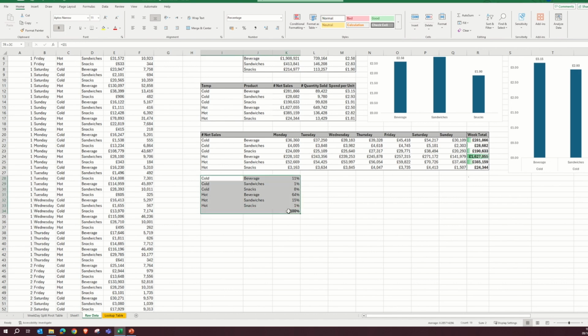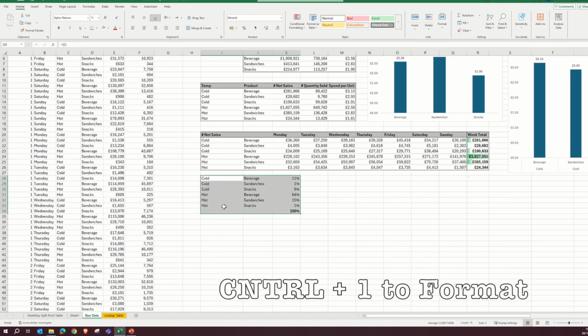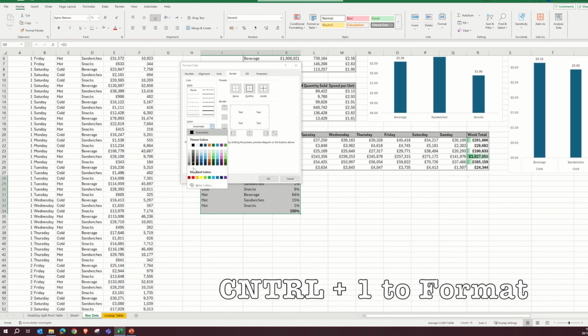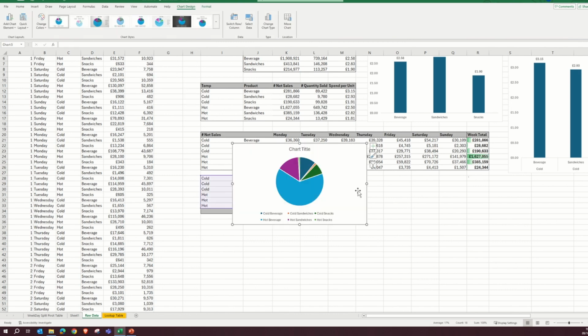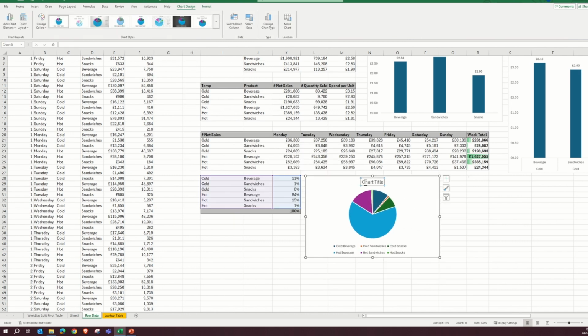There we go. Great way of showing this data after we format it. It's a pie chart. It's just a really clean way of showing us what percentage of our sales are contributed by the different products. So we've looked at the average spend per unit. Cold beverages had the highest spend per unit.